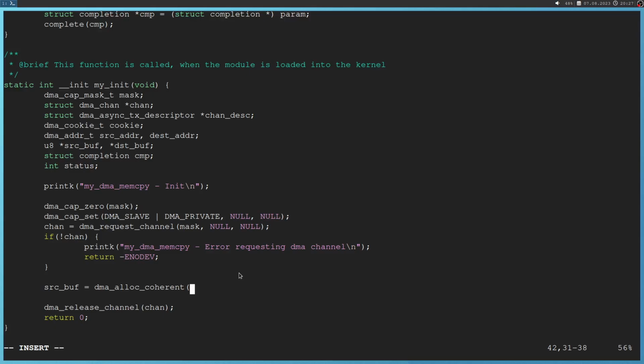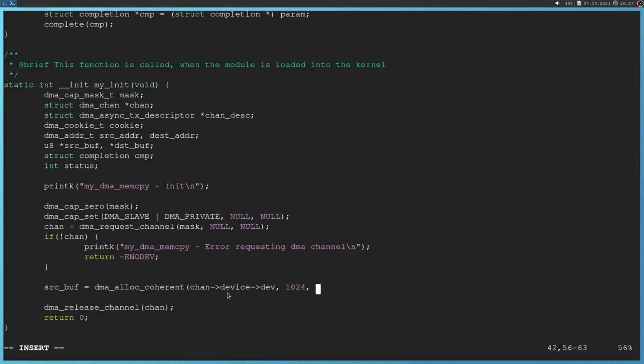So the first argument here is the device for which we want to allocate memory. And as I don't have a specific device here, I will just use my DMA device here. The next argument is the number of bytes I want to allocate, and I want to allocate 1 kilobyte.